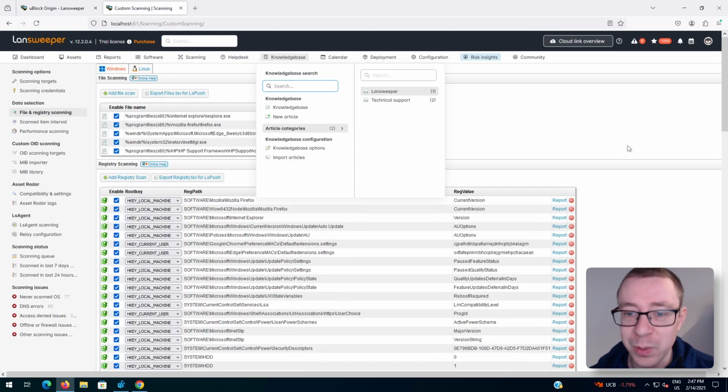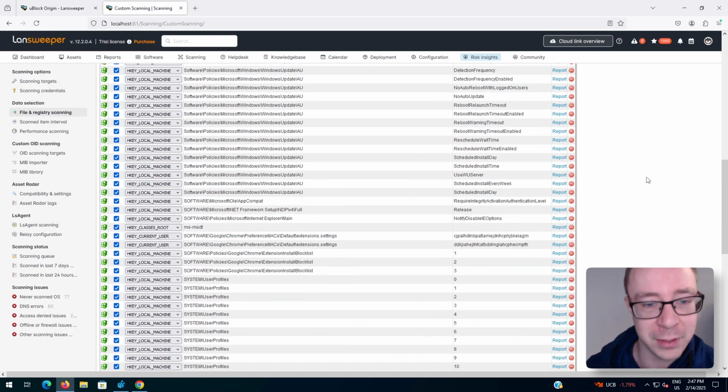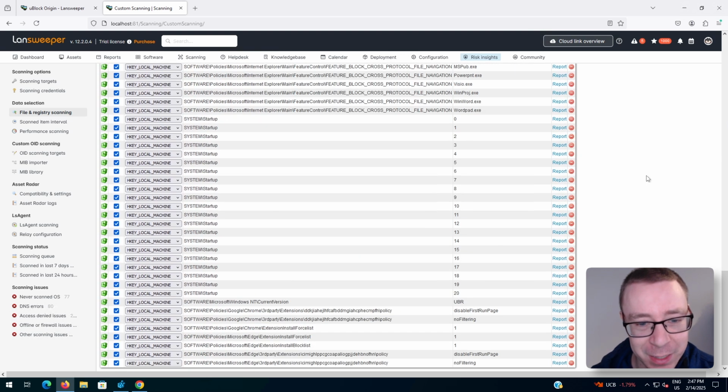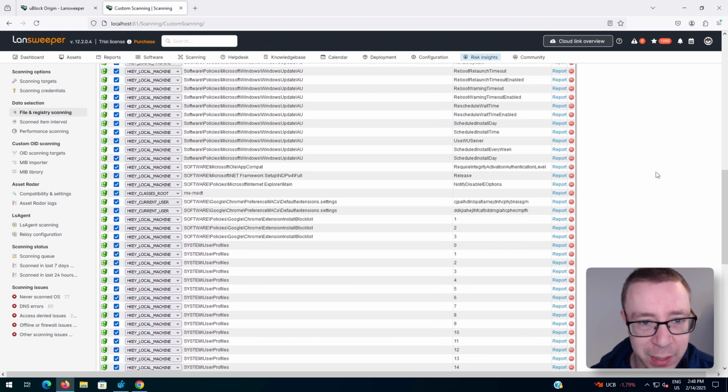You'll see I have a lot of registry keys because I've done a lot of custom stuff like this that requires scanning registry keys. If I go to the bottom, as I mentioned a second ago, if you have multiple, you can just add the configuration for scanning the registry key, so obviously the path and the value name. If you have multiple and you don't know exactly which one is uBlock Origin and which one is uBlock Origin Lite, you can also just add all the numbers that you have. So if you have three blocked, for example, you can add block list 1, block list 2, block list 3. You can do the same thing for force list.